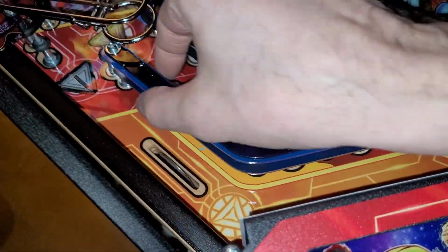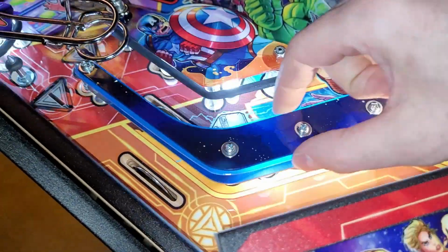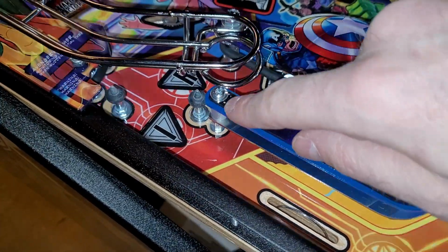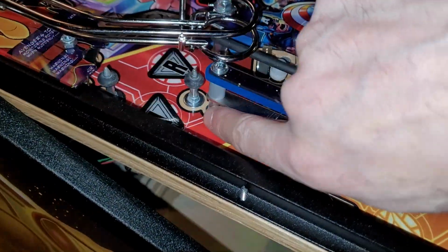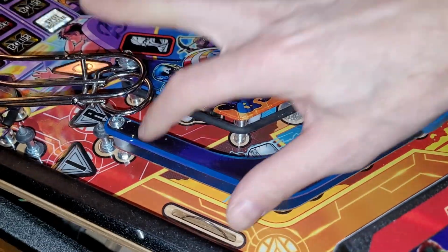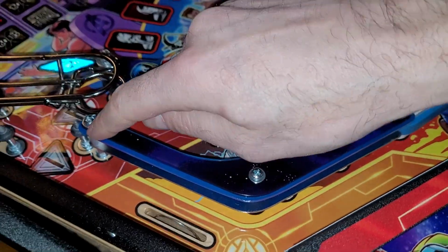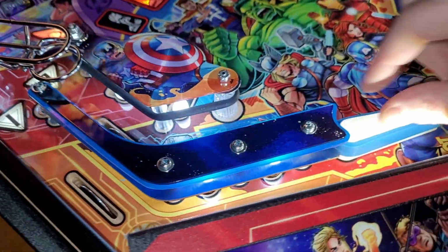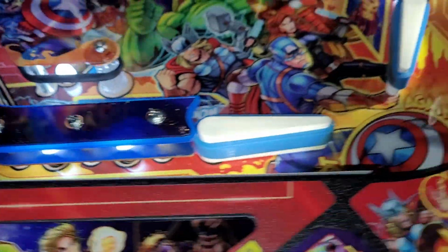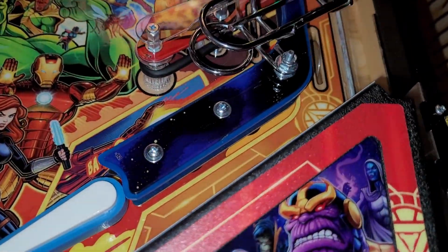Lane protector, or plastic protector, I should say, for the lane plastic. I installed that. And this screw barely caught on to the post there. And I was kind of looking for longer screws just to make sure it stayed in there. Now that I see the screws are in the bag, that's pretty sweet. And look, the plastic's blue, so it kind of adds an extra little layer of coolness. See that?